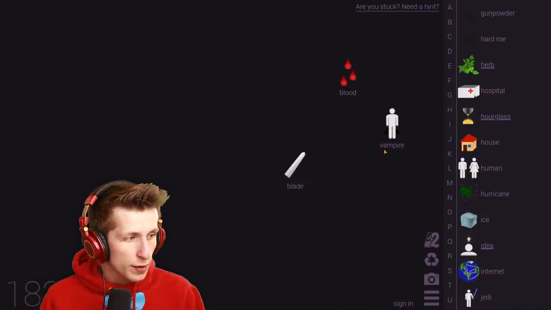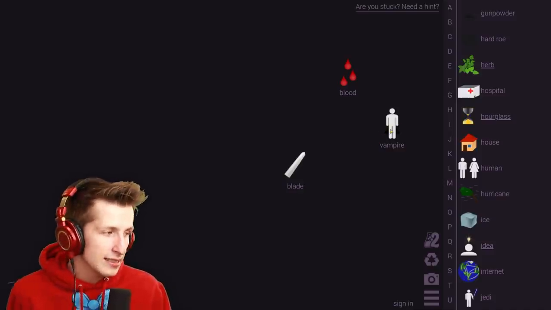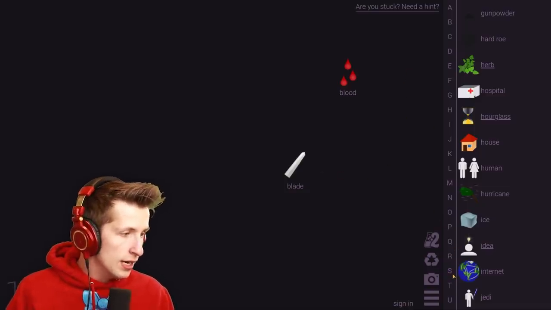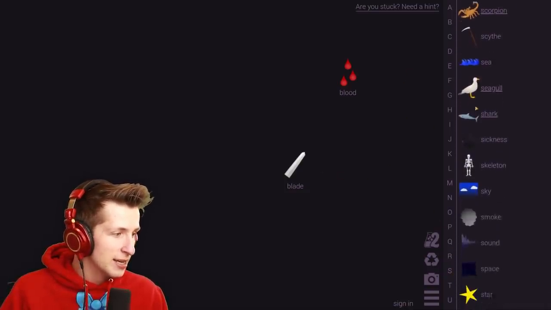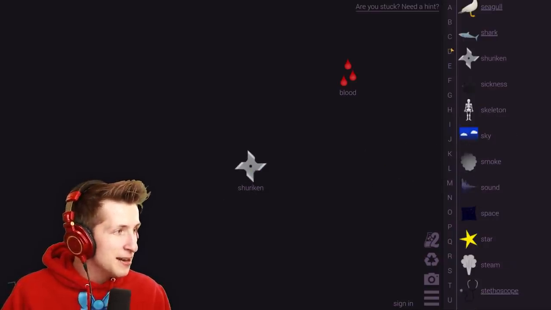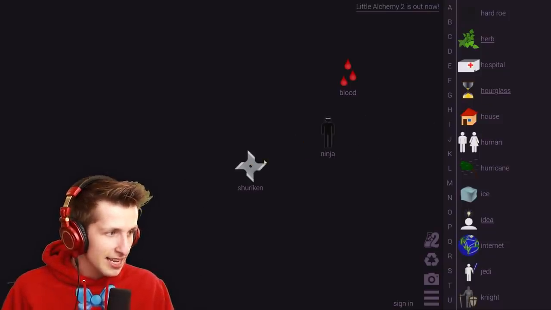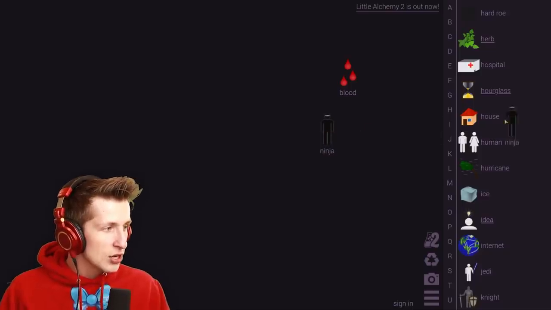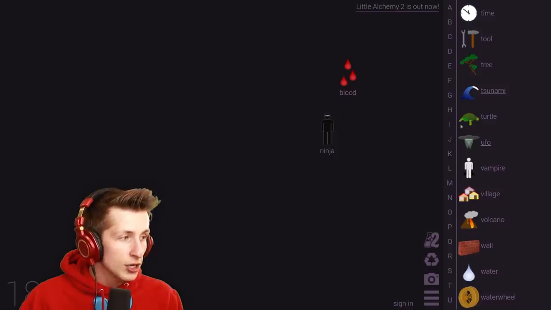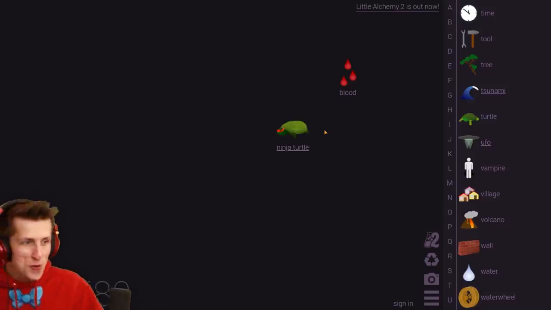I don't know if you can do anything with vampire. It says you can, so we might visit that in the future. Now with blade, this is a little bit silly, guys, but you can make star with blade, and you can make a shuriken. And then if you mix a shuriken with a human, that should be a ninja, right? Yeah, so now we have a ninja. That's pretty awesome, but it gets better, guys, because apparently if you mix turtle and ninja together, you get the Ninja Turtles. Woo! Let's go.